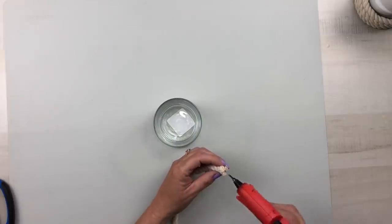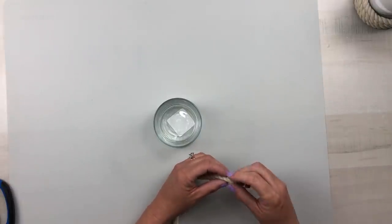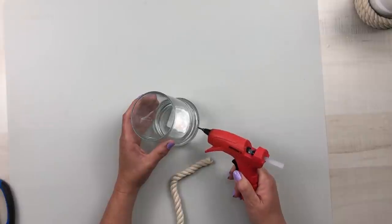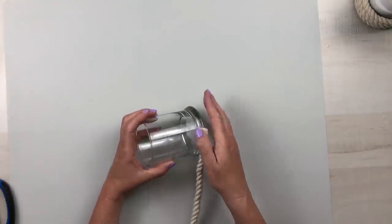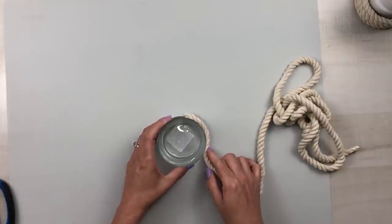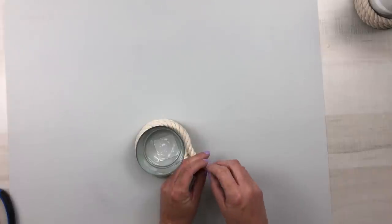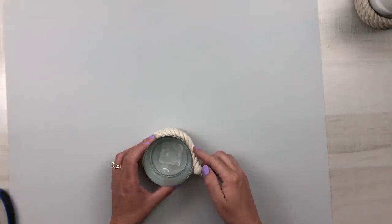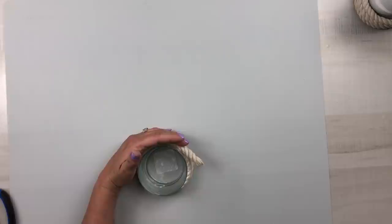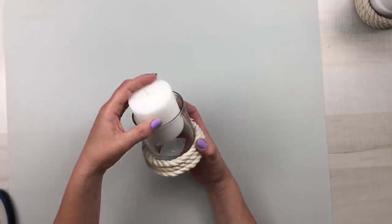Using one of the smaller Dollar Tree vases, I am going to create the same effect on this one. Again, because I have already cut this, always make sure that you glue those ends together so that they don't unravel. And I will go around the bottom part of this vase as well. I'm not going to add any sand to this one. I am just going to insert a candle. Again, you can use whatever candle of your choice.